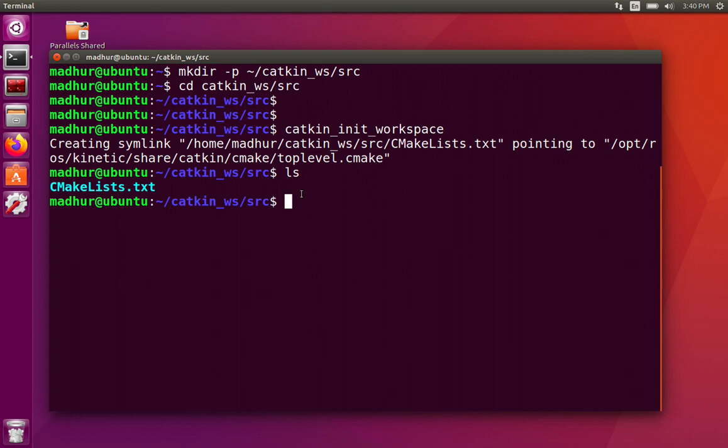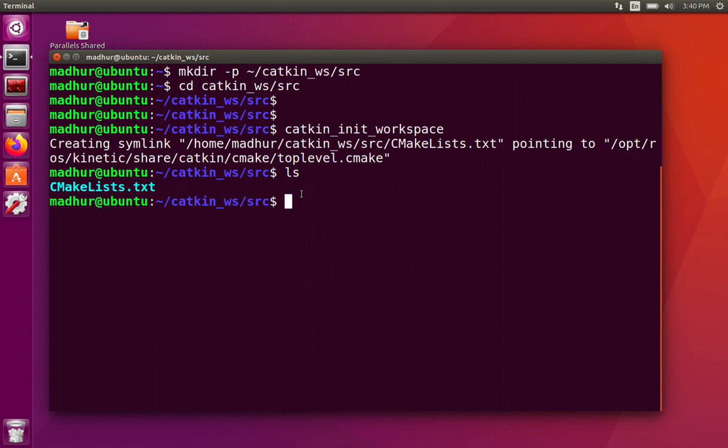And a good practice is, whenever you touch any file within the Catkin workspace, it's a good habit to always build whatever you have in the workspace. This is the first time we've initialized, so we don't have any interesting code to run yet.